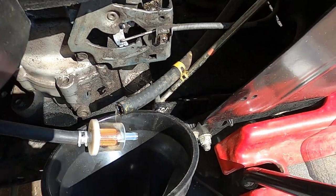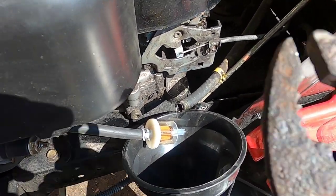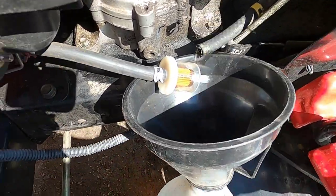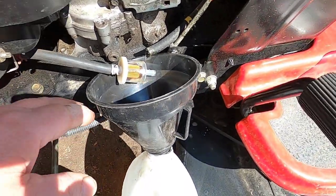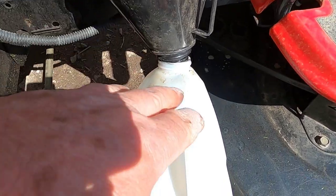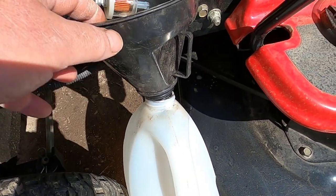Just a quick tip, when you want to take this apart, get yourself a pair of pliers, squeeze that clamp, slide it up, and do this outside. So if you do spill any gas, it's not in your garage or in your shed. I used just a container with a funnel.